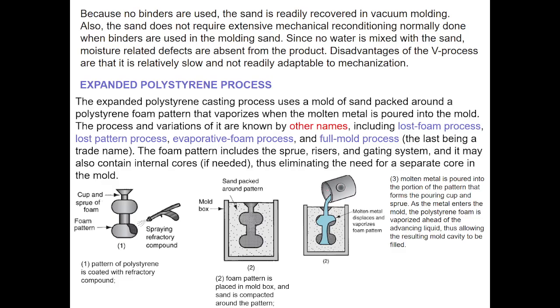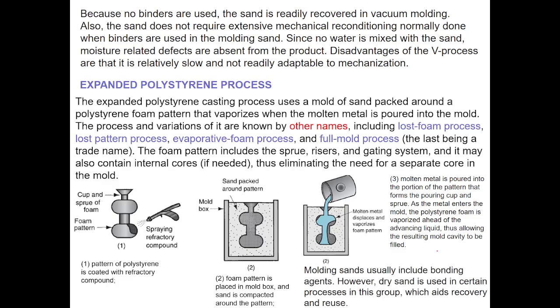While we are pouring the molten metal, the polystyrene foam melts and vaporizes, and leaves the region. The polystyrene foam melts, vaporizes, and leaves this space, and we have the necessary cavity for the casting. That's why this method is called the lost pattern process. The pattern evaporates and leaves the region. The rest is the same, the solidification stage.